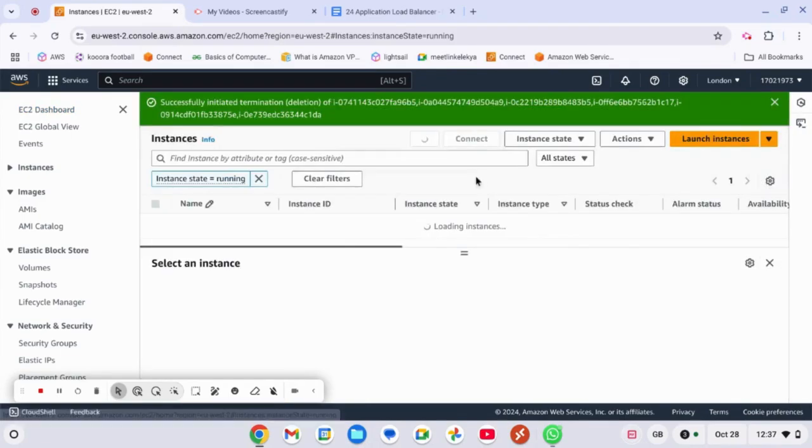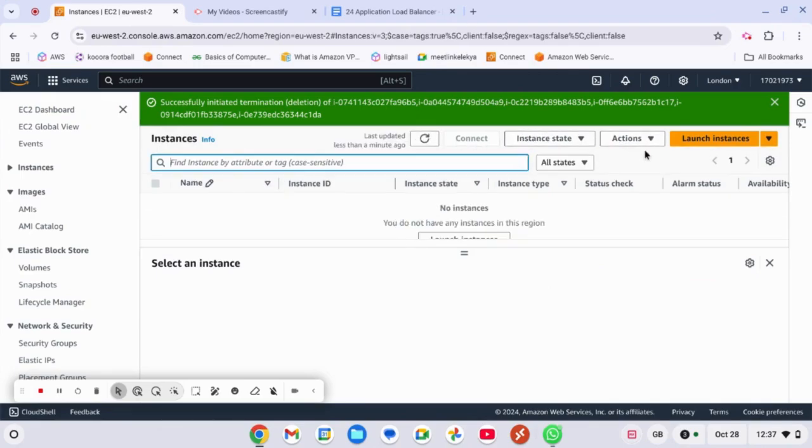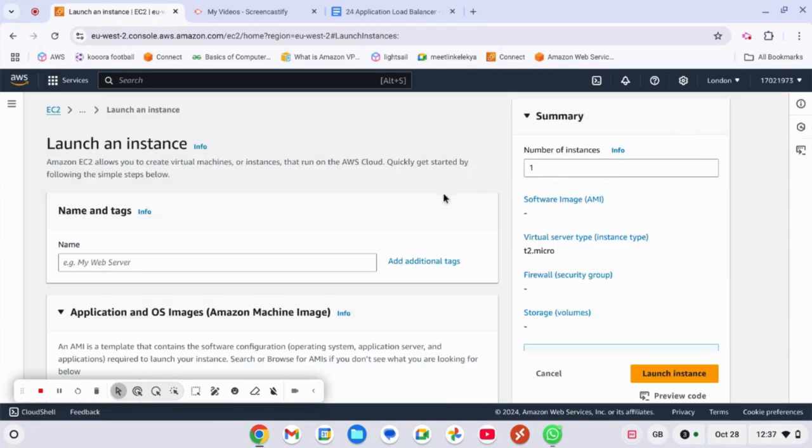What we're going to see here differently than what we've seen before is that we're going to create 2 instances at a time, launching from EC2.